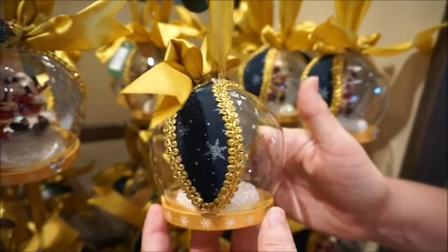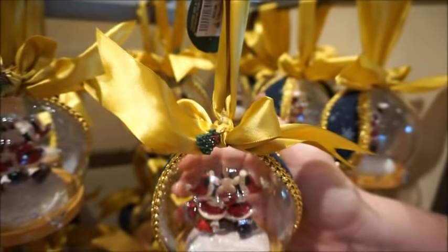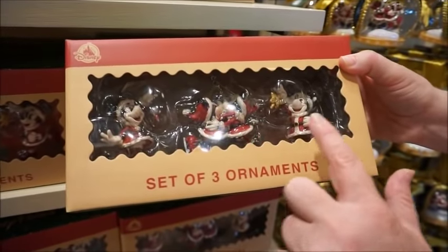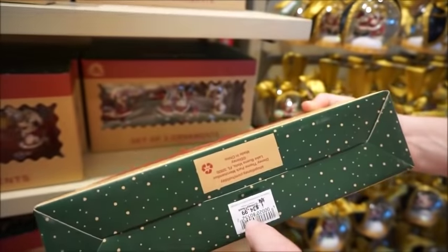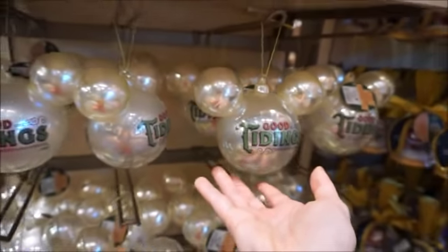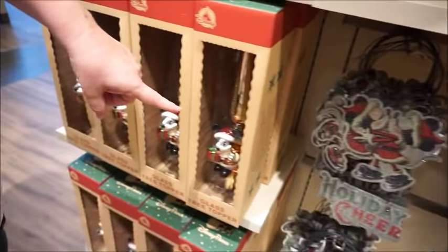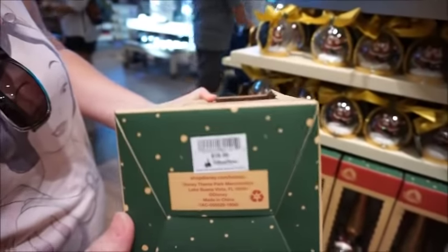Look how beautiful this is — this one's $24.99. Kissing Minnie and Mickey, little diamond Mickey head, and then there's a little tree right there. It's a blown glass ornament. And they have a set of three: Minnie and Mickey kissing, Mickey holding the tree topper star, and Minnie just holding an ornament. These ones are $34.99. And then this one says 'Good Tidings' — it's $26.99, that's a big ornament, and also blown glass. Behind you here are what look like door hangers — they're tin or aluminum. $19.99. And then these are tree toppers — very vintage. That must be the look this year. $39.99.